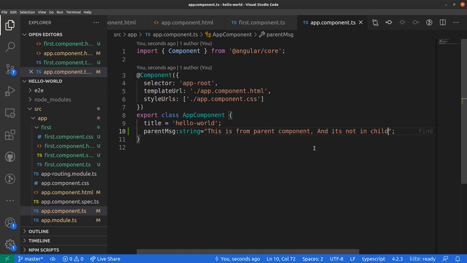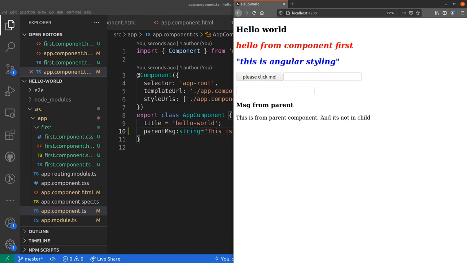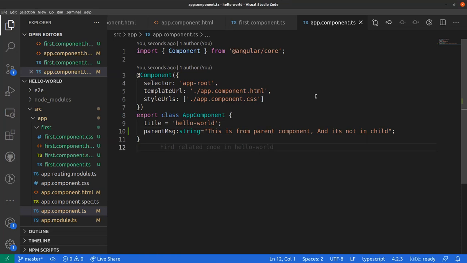And we add some more text into the string, and let's go back to our page. We see the same thing gets printed here. So whatever we are seeing is actually bound to this property, which is in the parent component of the component we are actually displaying in this page. So this is how we use the @Input decorator to transfer data from parent component to the child component.